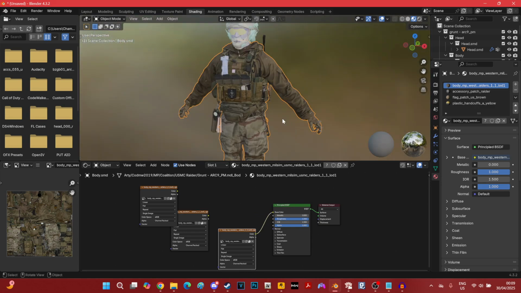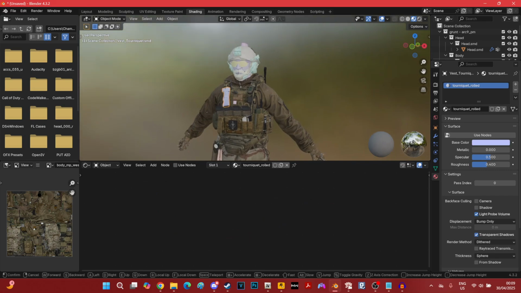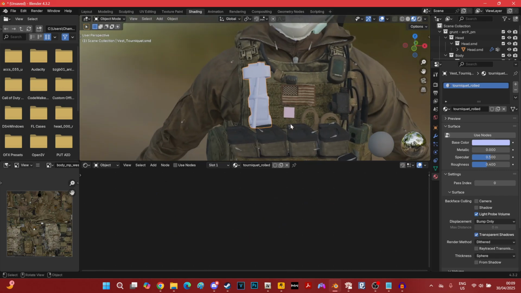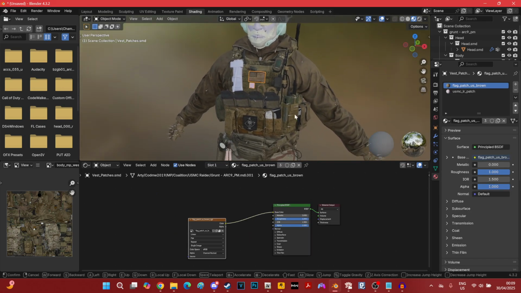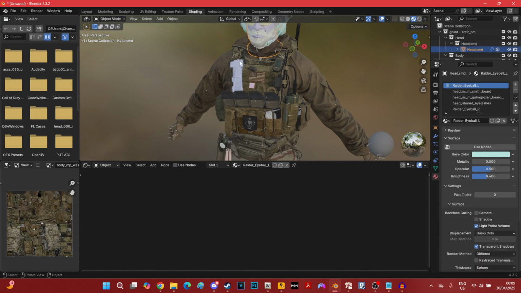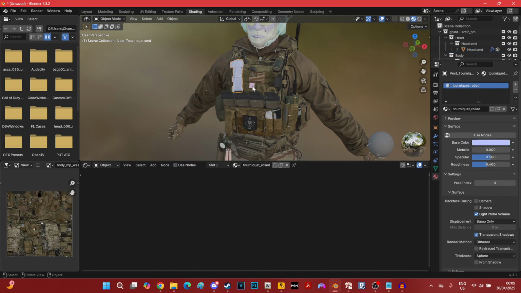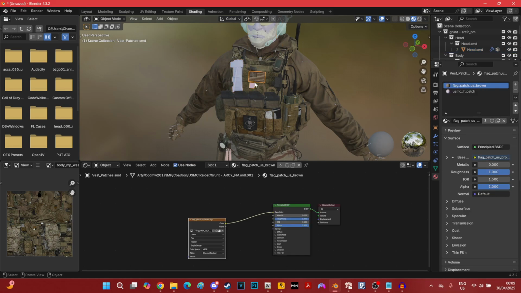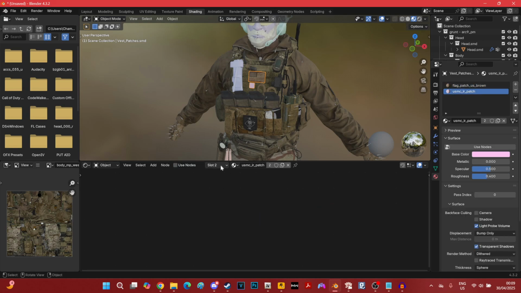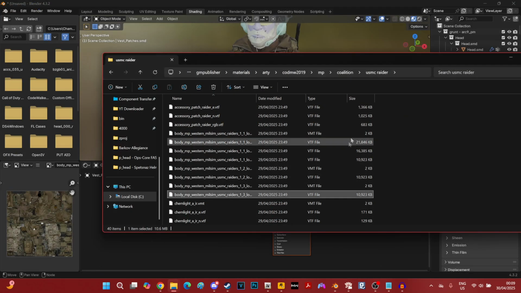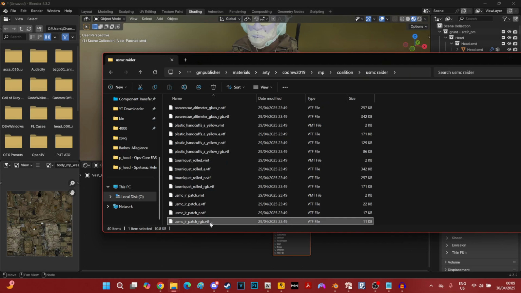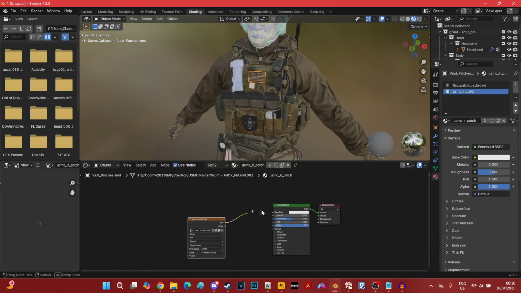Alright, so what I want you to do now is take the time to click the different parts of your model. Any place that you see a missing texture, like for instance, this tourniquet here, this IR strobe, that's part of that flag, which is reused. Find different parts of your model and retexture whatever you want to convert. I will also say, if you have different textures that look like they're combined, come over here and make sure you fill everything out. Like this IR patch, there's our RGB. Even though it's part of the same model, we dragged it in, roughened this up, and we're good to go.